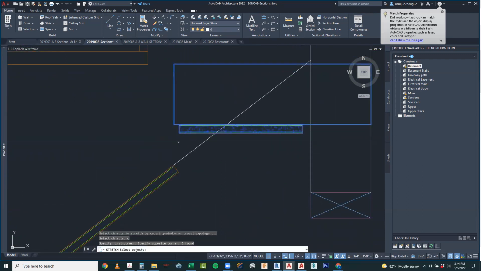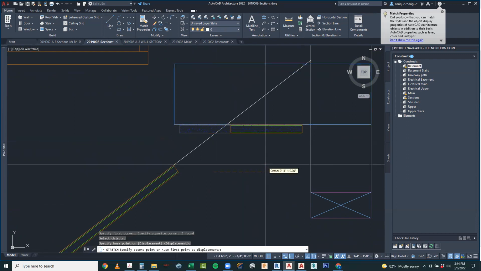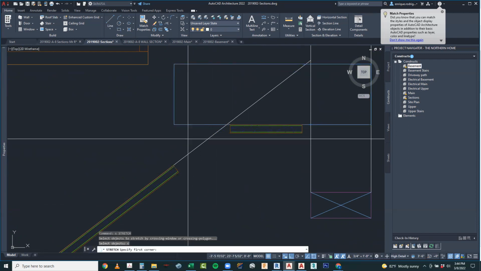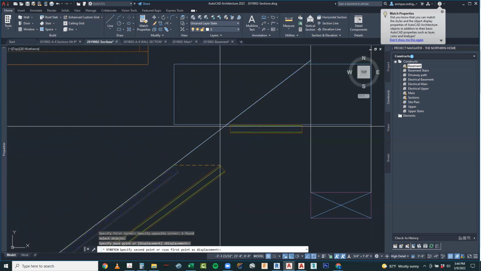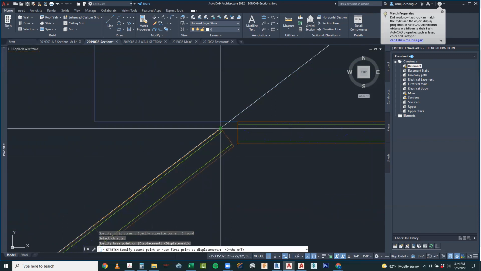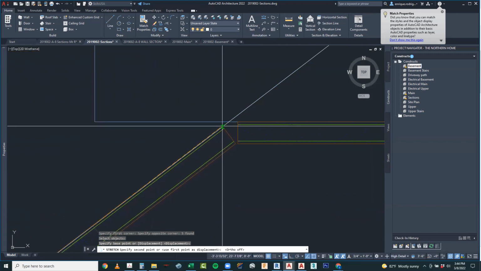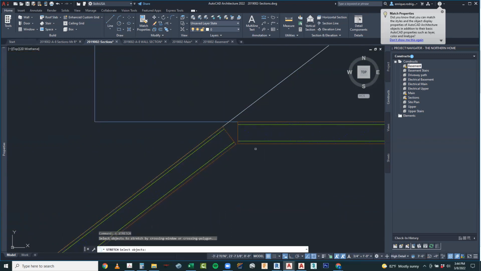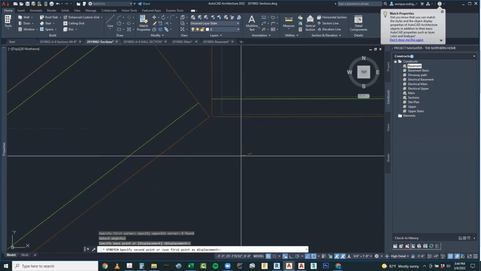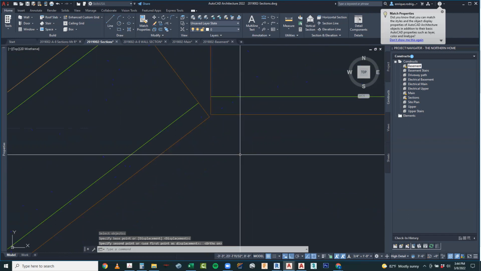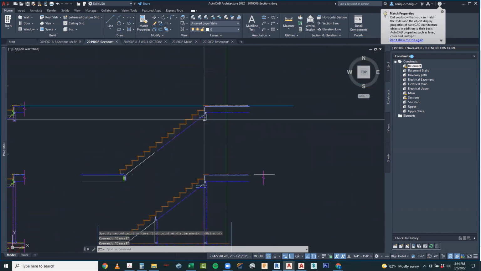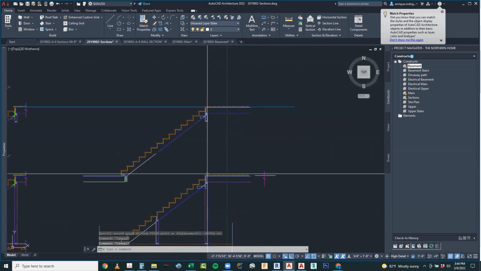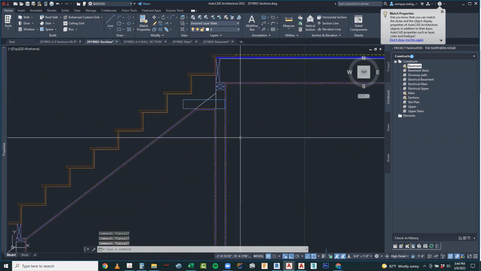And I can take this, pull it back, stretch my drywall, take my ortho off, there. My ortho back on, put it right there. Okay. Let's go ahead and let's get some more drywall.